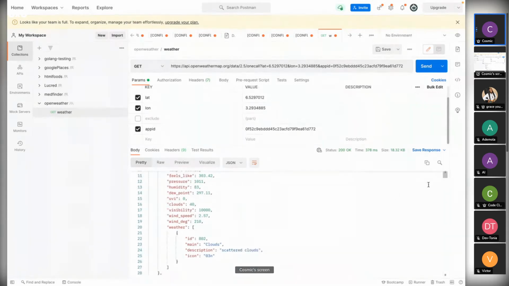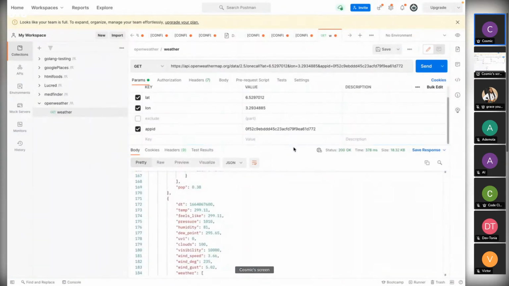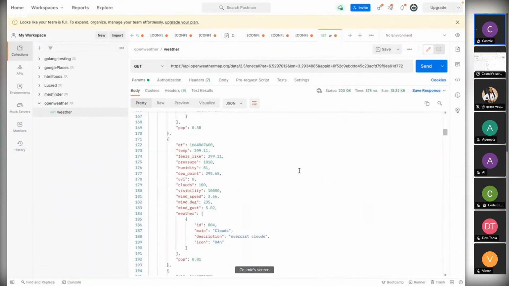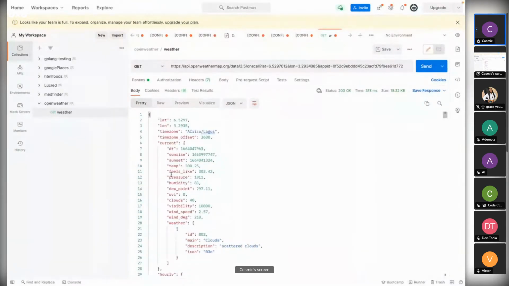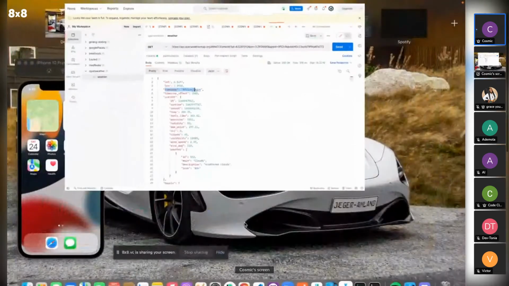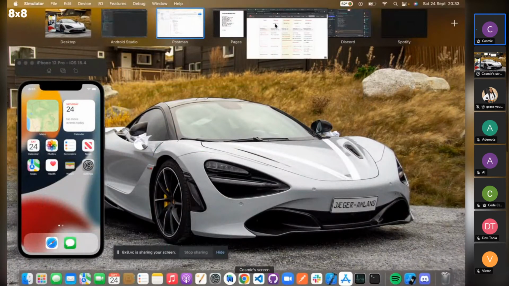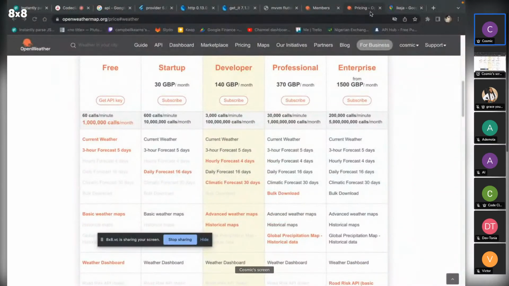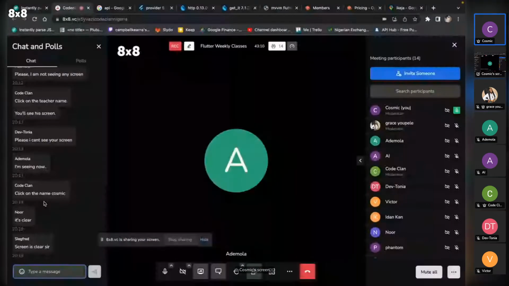We are seeing all this data. There's so much data here. So this is the time zone. Hope you guys can still see my screen. Let me check the comment section. Okay, can you guys confirm if you can still see my screen?